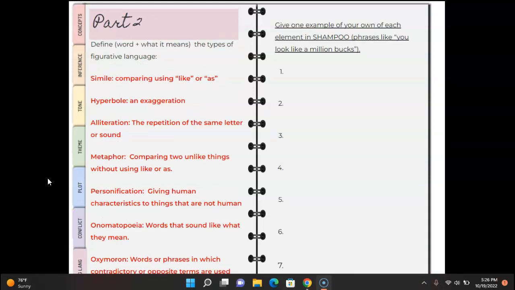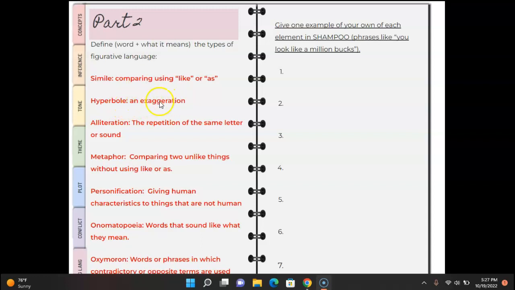Awesome. So we have just 2 slides left. In this part 2 of figurative language, we're talking about all the figurative devices. These figurative devices can be broken into the acronym shampoo. So on your page, you see shampoo. You need to fill in what each of those letters means. So a simile is when we compare something using like or as. You could say something like, he was as brave as a lion. Okay, that would be an example of a simile.